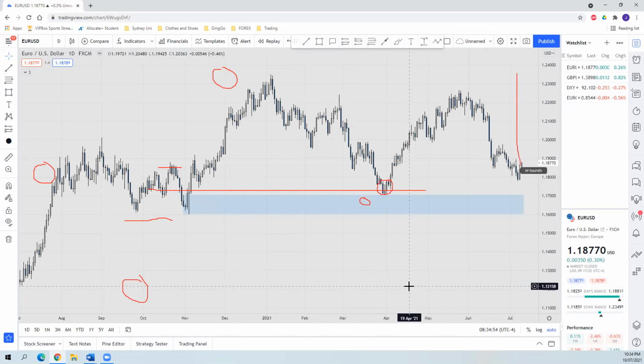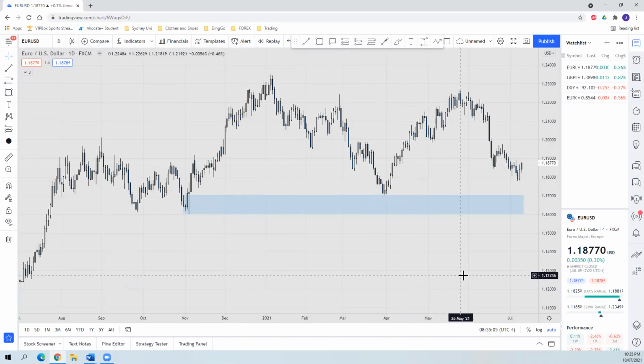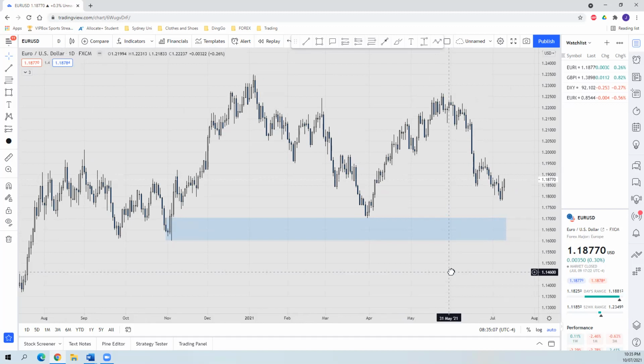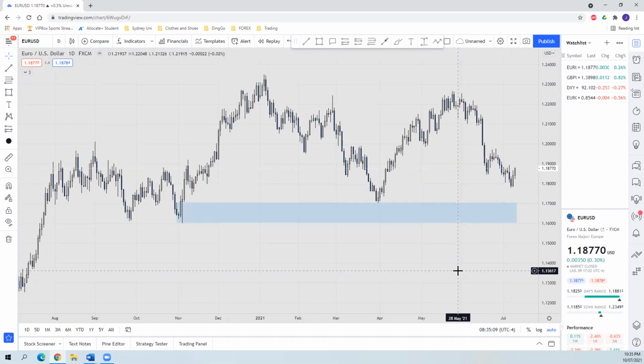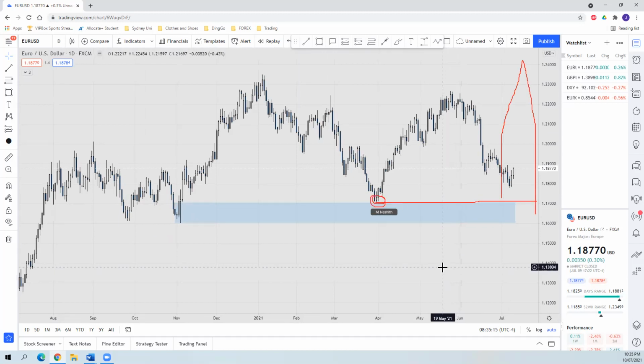It reacted off this order block, and it might just go up. But because GU is doing that, this might do that too. But let's see though. I'm just telling you how I view the market, because I see this as an inducement. Even if price goes up like this, the next move would be right here to take out this low. For sure, this low will be taken out. That's how I view it.